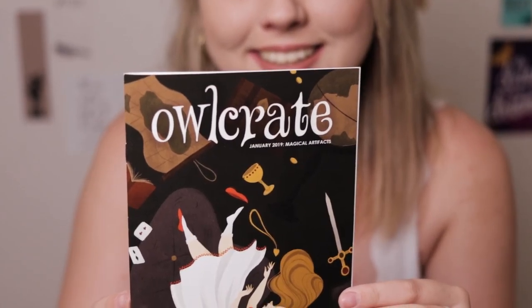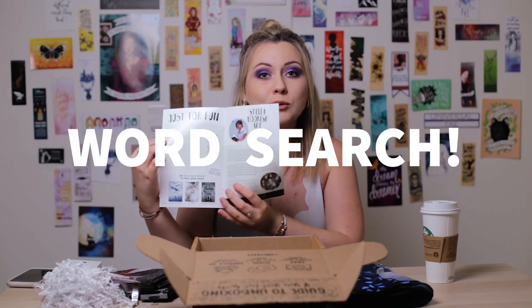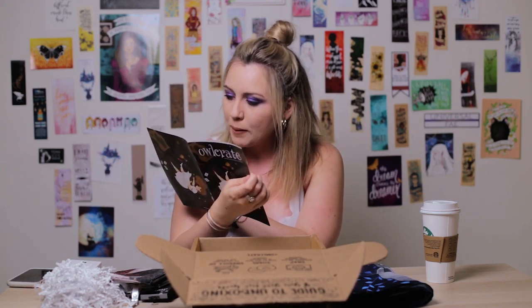It's a booklet about the designers and the author — and oh my god, there's even a crossword! It's a freaking crossword puzzle. There's an interview with a designer, a sale of bookish art, and if you like the book of the month they have recommendations of what else you should read. They have their photo challenge, and of course they have the February theme, which is Whimsical Beasts. This is pretty impressive. It just shows how much the company must be doing well and how they're catering to so many different people.